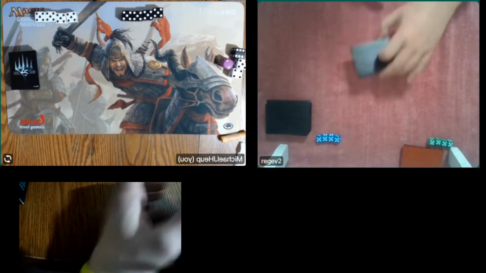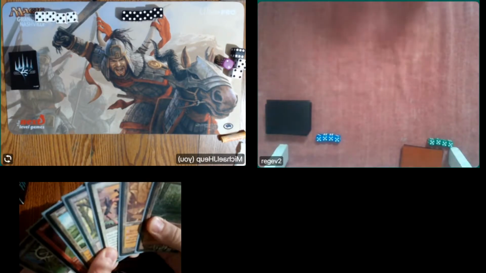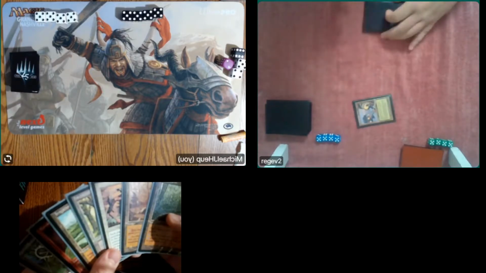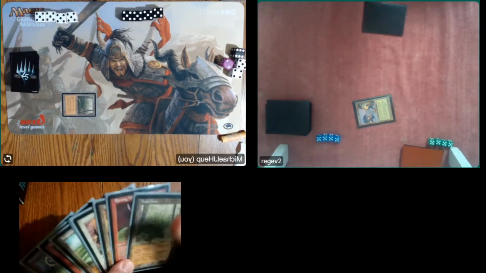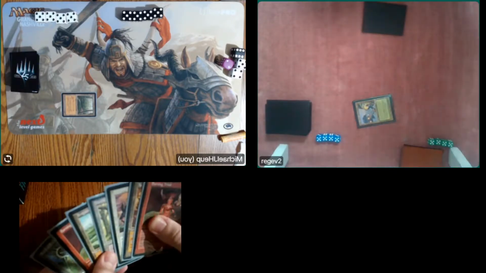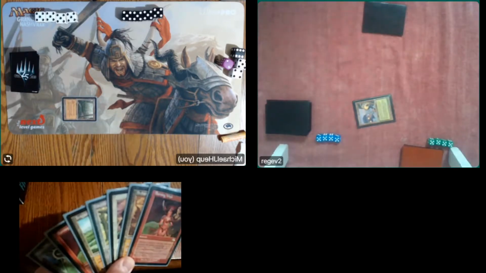I'll keep. Yeah, I'll keep this. Treetop Village and go. Yeah. And we'll play a Tinder Farm, and then you can go ahead. Okay, just Tinder Farm. Can you explain what it does? It taps for green mana, or I can tap and sacrifice it to add red and white. Okay. Gotcha.